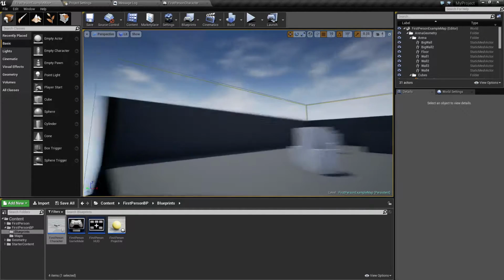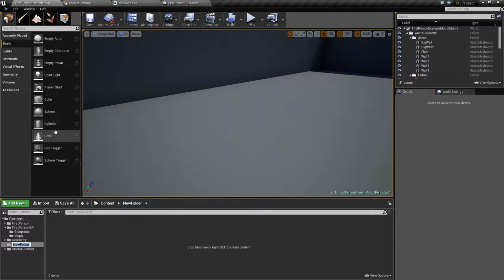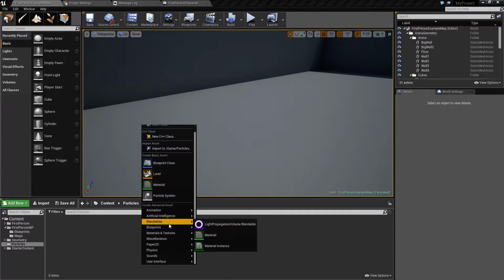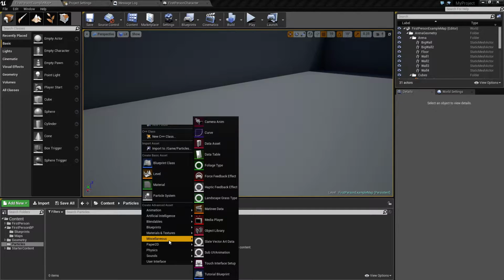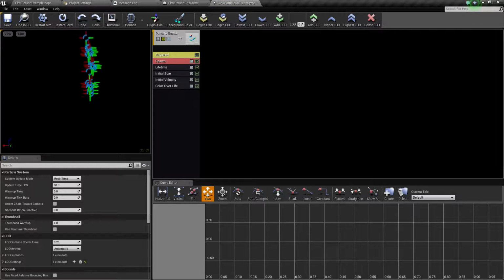So how does this painting thing work? Well, I got inspired when I watched the recent Epic Games Unreal Engine stream about particle collision. So I'll make a particle emitter here. Make a new folder, let's call it particles. You don't have to make the folder, of course, it's just a matter of managing your assets properly. And here we'll make a particle system, and we will call it GPU particle collision. Okay, we made it, we open this.